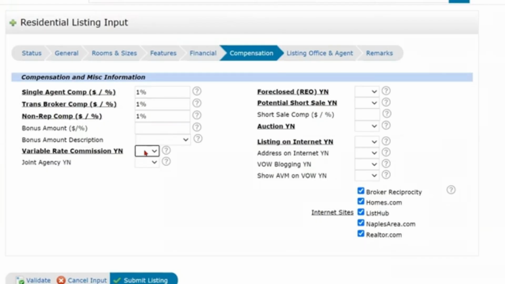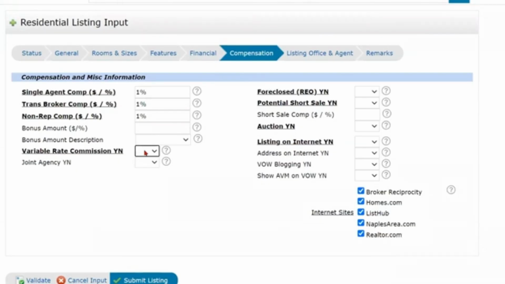That has to be disclosed because it does put the listing agent in an advantage situation in a multiple offer scenario where you have multiple bids on a home.